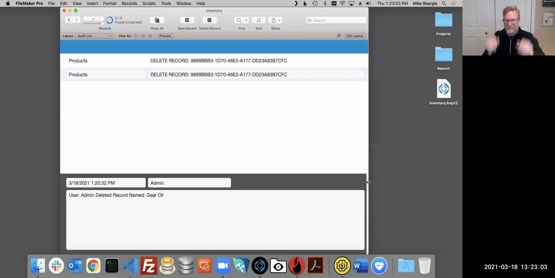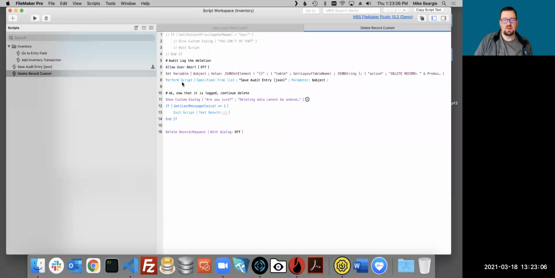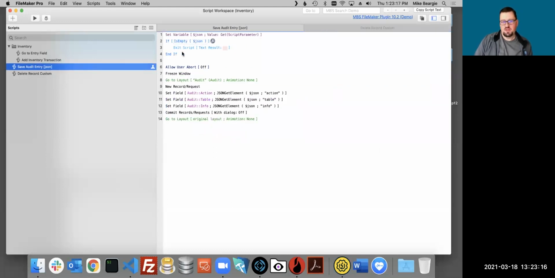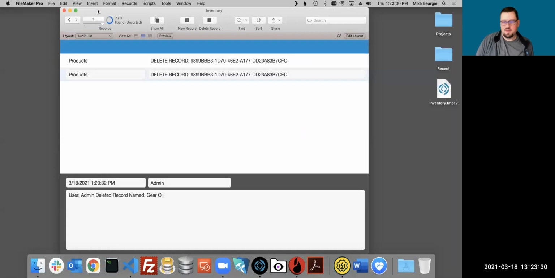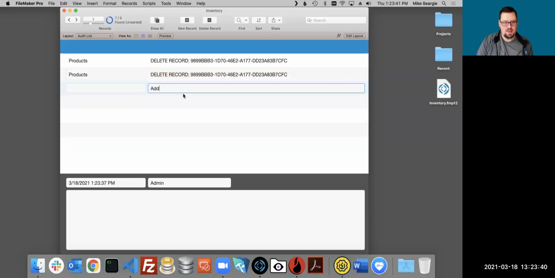So you might be running this script here as perform script on server. That script might need to run in its own full access. You can actually see I've granted this full access so that it has the ability to run this table, because if I'm logged in as a user account privilege set, I might not have access to create records in this audit table except through the script. Remember, you want your audit log to be impervious to tampering. So you don't want a regular user to just be able to come in here and go like this and create a bunch of new records and say, oh, I added record.